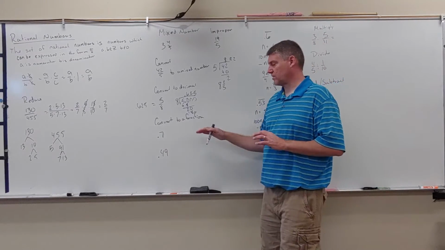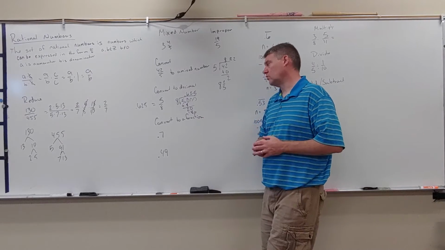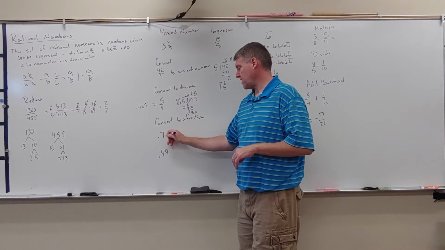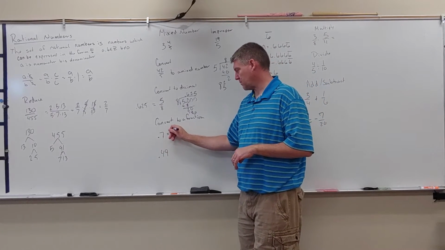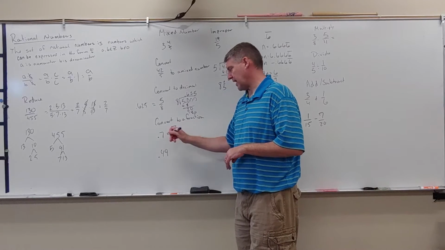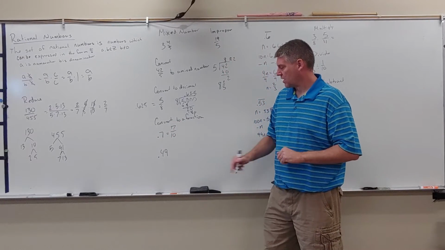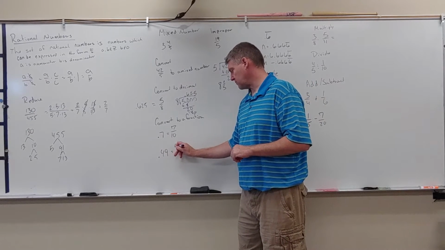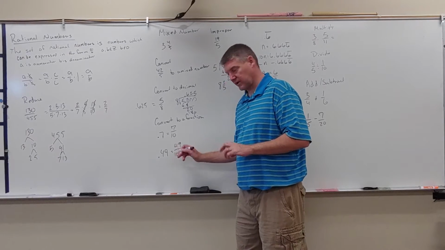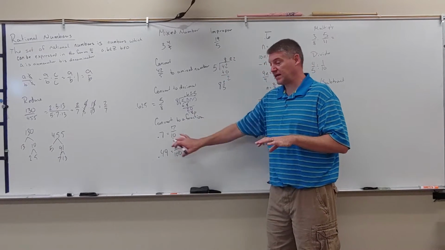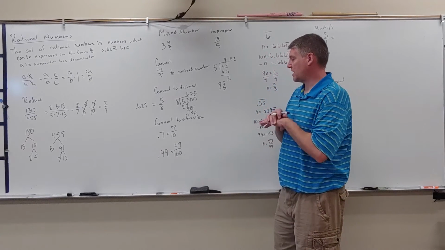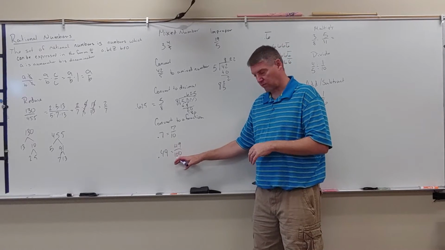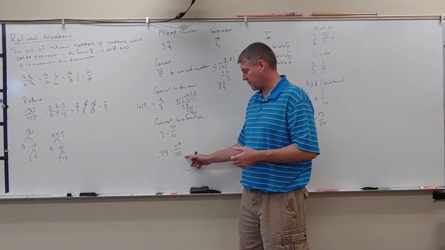Now we're going to talk about converting from a decimal to a fraction. So if I have one decimal place, I'm going to put that as 7/10. And then I would reduce accordingly. So now I have two decimal places, so I have to have two zeros. So this becomes 49/100, reduce accordingly. Now that's nice if our decimal is terminating, then we can just put the decimal over one with as many zeros as there are decimal places.